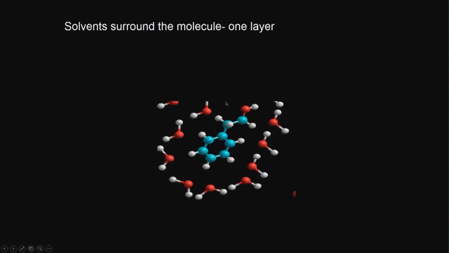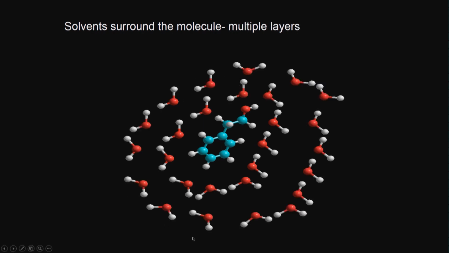So, I can think of a solvent layer surrounding this main molecule. So, obviously there is going to be a lot of hydrogen bond accepting and donor happening, okay, between all these water molecules and the solvent. So, the total energy of the system can be different, the energy of this molecule itself can change, the molecule can take new conformations because of that. I can consider 2 layers of solvent. So, as you can see the amount of calculations increase, but it is more realistic, or I can consider 3 layers of solvent, okay.